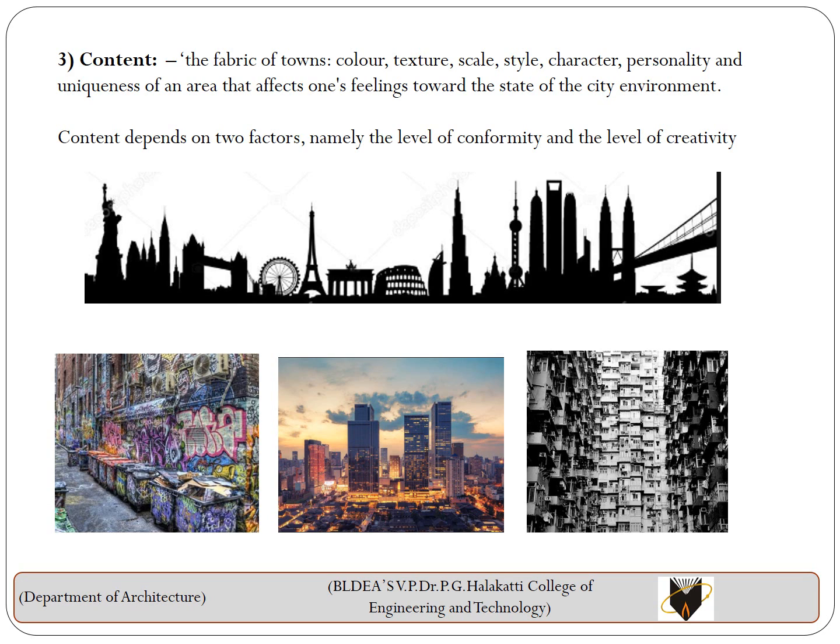Content talks not only about what type of buildings are there, or only the relationship between users and the building, but also what kind of textures the city is using, the scale of the city, the style of the buildings, the characteristics the city is holding, the personality of the city. At the same time, the uniqueness of the city matters a lot here. All together will make the content of the city or the urban environment.